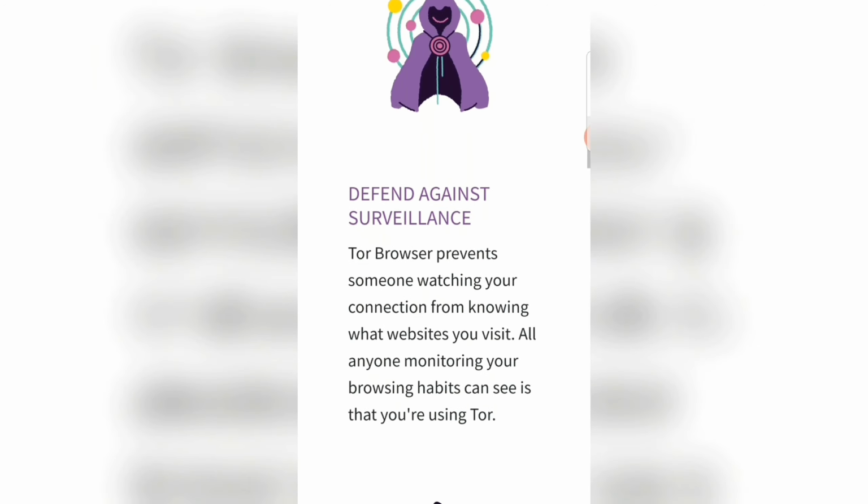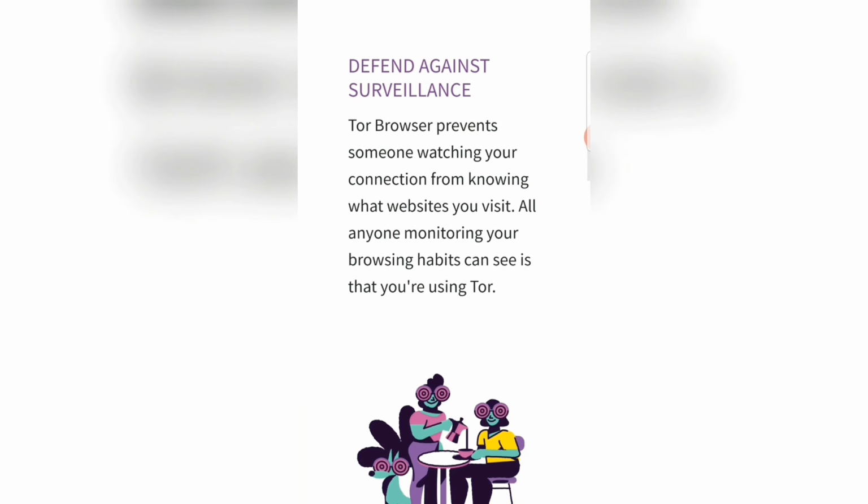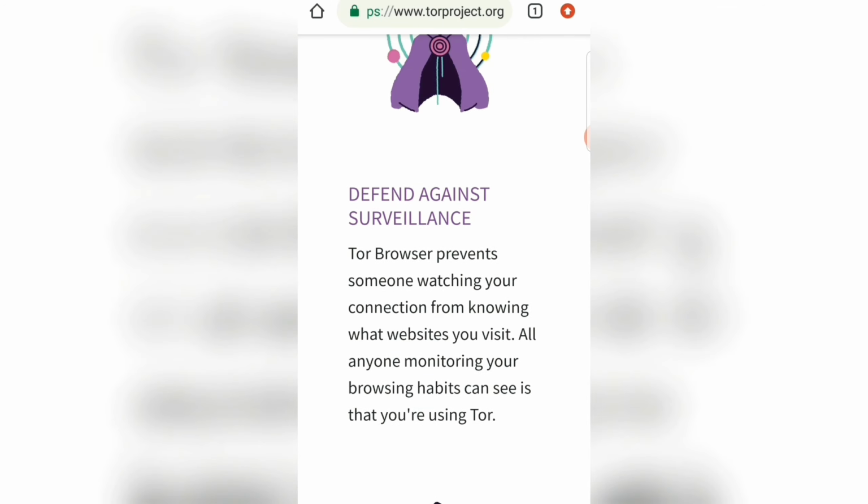So the second feature is defend against surveillance. Generally, governments and organizations keep track of people, what they are doing. The whistleblower Edward Snowden told the world that the government is keeping track of every person. So we should really be asking ourselves whether we have to be part of this monopoly internet. This internet, which has been monopolized by organizations and governments, has to be taken down, and we need to have a surveillance-free internet. For that, Tor is one of the major stepping stones.